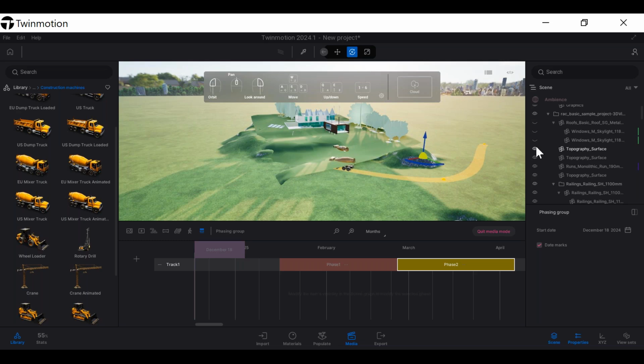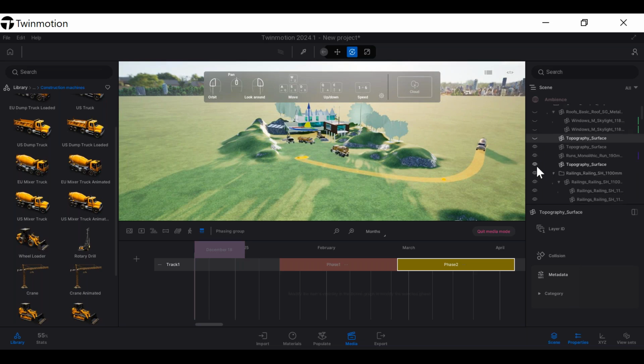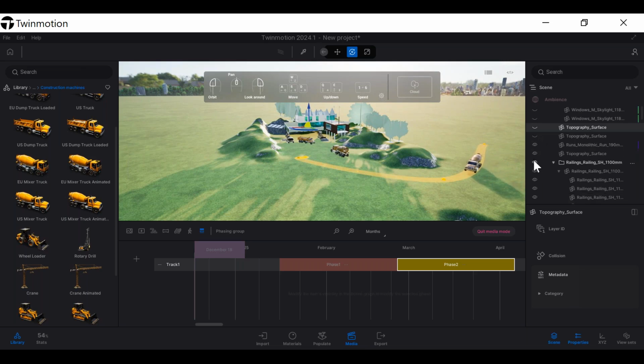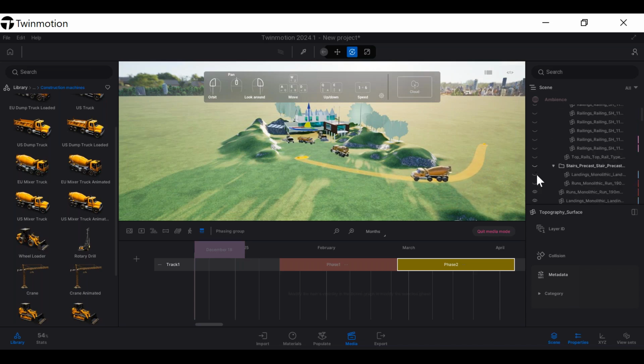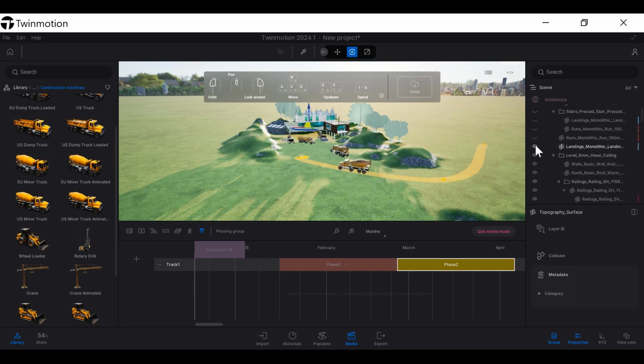We can keep the topography. Maybe, let's turn off the topography for now. And then let's turn off the railings. Let's turn off this. So you'll just indicate what you're trying to show.